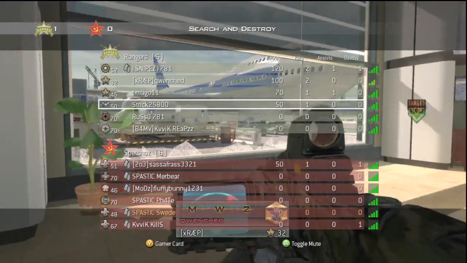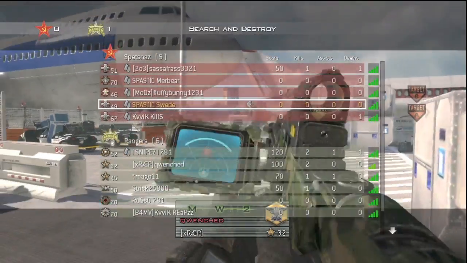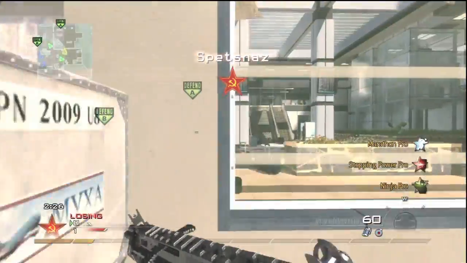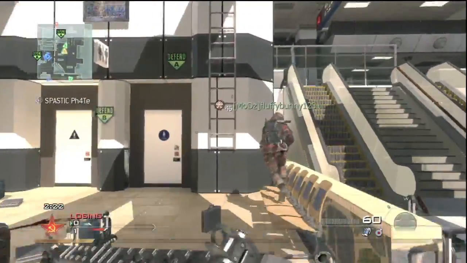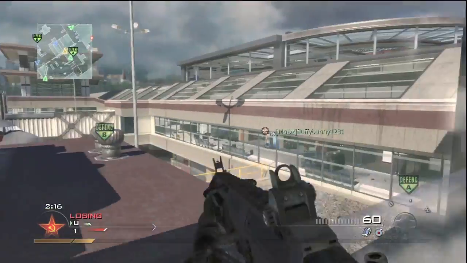I'm using the ACR on Terminal, and my perks are Marathon Pro, Stopping Power Pro, and Ninja Pro. I come into this game a little late, which is kind of disappointing, because if I had stayed in here for maybe that first round or a few extra rounds, I could have gotten an even better score than I did today, and trust me, the score I get is pretty impressive.